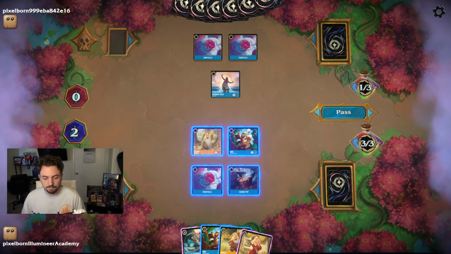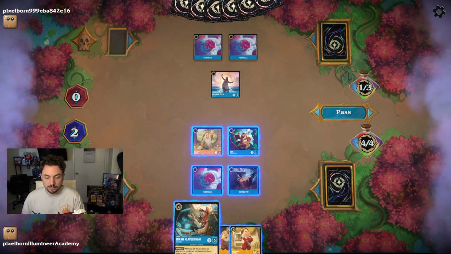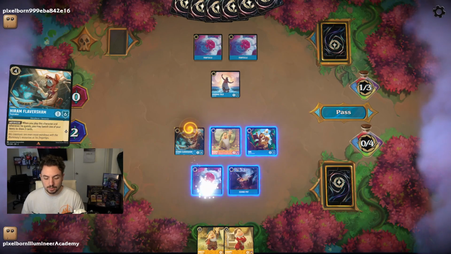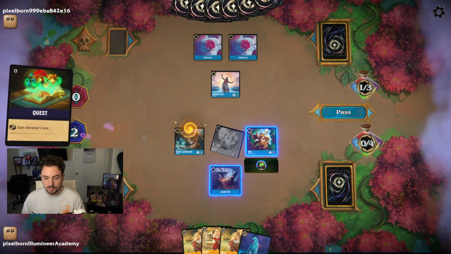Okay, so we'll put Owl into the Inkwell and get Hiram out. Is it when he enters play? When you play this character and when he quests. Okay, awesome. We're gonna do that. We're gonna get rid of this Popsicle. Then we'll draw 2. And then we'll quest, and we'll quest.